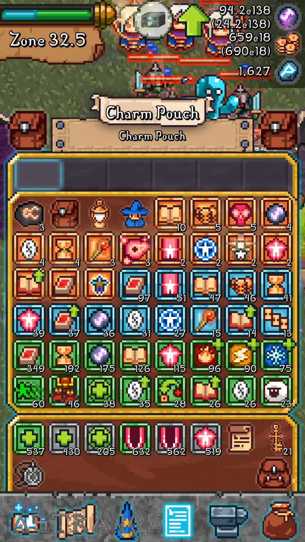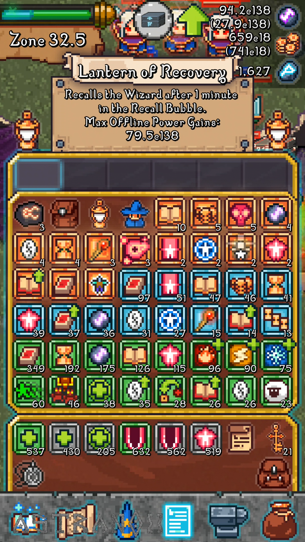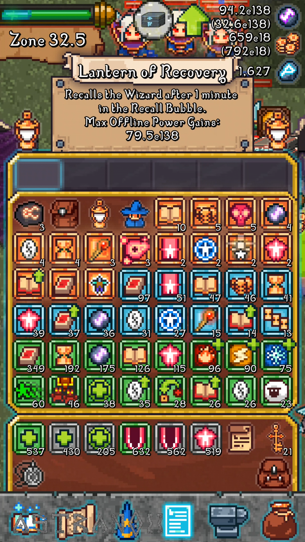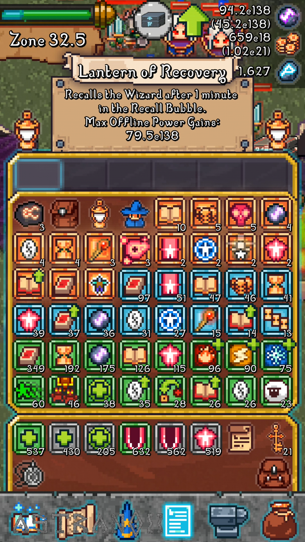The lantern, when you get it, will auto recall for you. Recall the wizard after 1 minute in the recall bubble. So if you die, you're in the recall bubble for a minute, and after 1 minute inside the recall bubble, it recalls for you automatically until you reach the maximum offline power gain. It will recall for you a couple times, then you will get less power when you are recalling that way, and there will be a 1 minute timer every time you die for it to trigger.